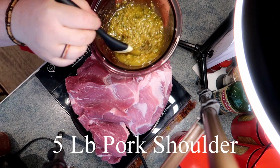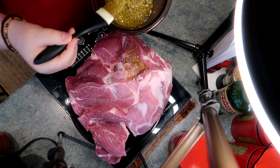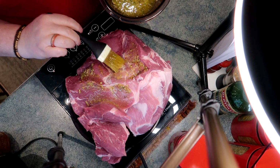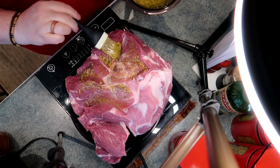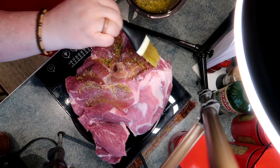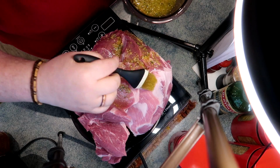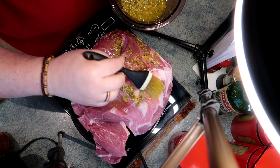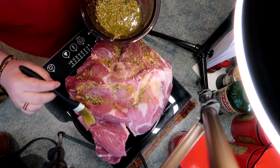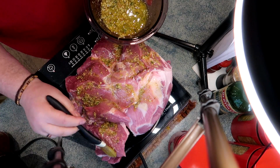I've got a 5-pound pork shoulder. When you buy this from the store, it's usually wrapped up and strung together so it's rolled, so it looks like a roast. I've taken it apart because I want to put the marinade seasoning on the inside as well. While you're doing this, if you're sitting at room temperature, the marinade will penetrate before you start cooking, and it makes a delicious flavor on the inside of the roast.